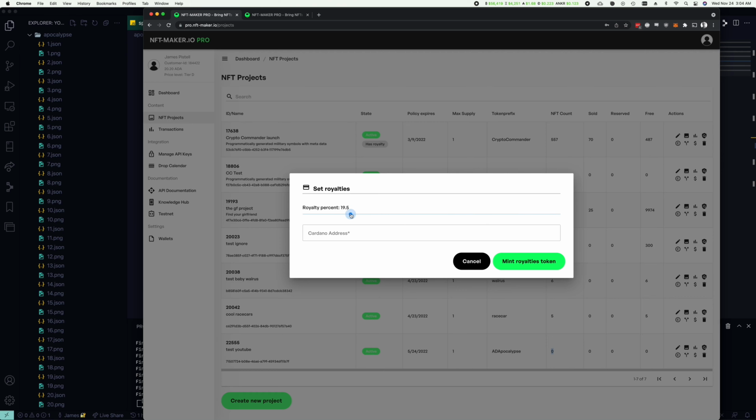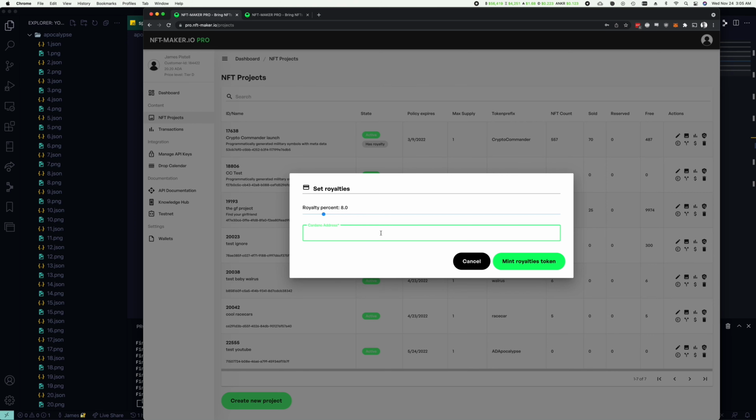But I have seen percentages from 2 to 10%. So I usually just put it at around 8% and call it a day. And then you put in your Cardano address that you want to receive the royalties for. I'm not going to mint the token because I'm not going to use it, since this is just an example, but that's how it is.